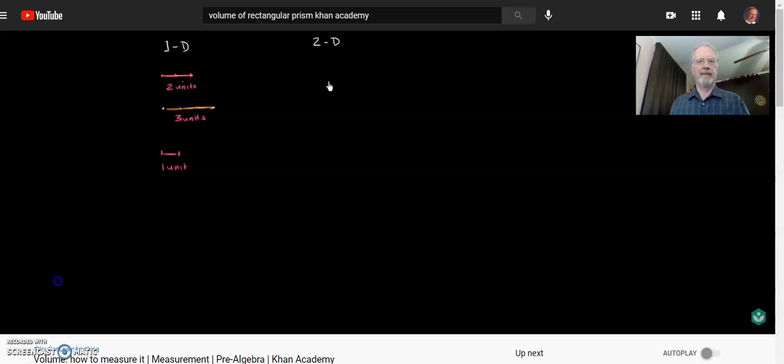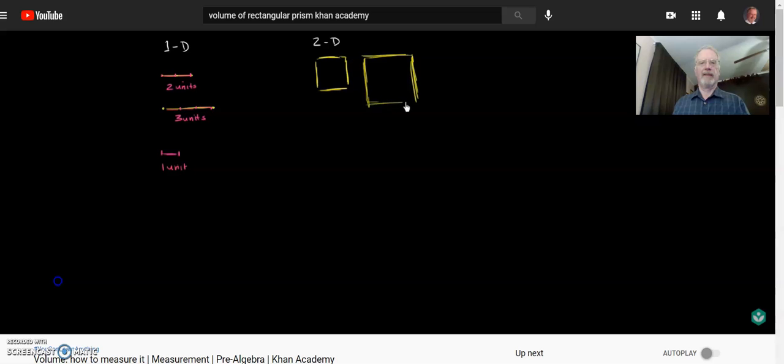So let's imagine 2 figures here that look like this. So let's say this is one of them. And notice it has a width and it has a height, or you could view it as a length and a width, depending how you want to view it. So let's say this is one figure right over here, and let's say this is the other one right over here. Try to draw them reasonably well.